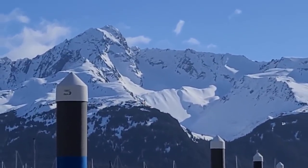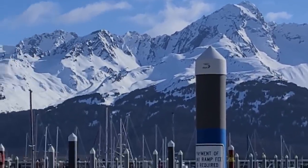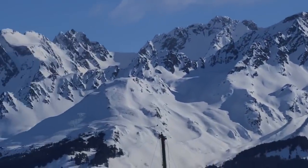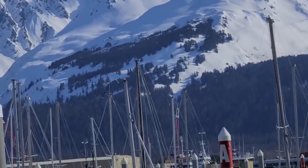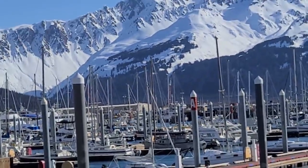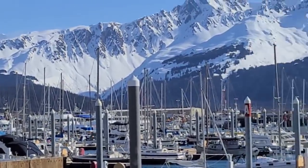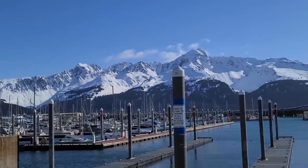Whew. Yeah, the Gulf of Alaska is on the other side of these mountains here. And the state prison, Alaska State Prison, is right over in this area. Go down Nash Road, it goes out to the prison. And it's still operating. I had heard a couple of years ago that they closed it, but Paul said, no, it's open.